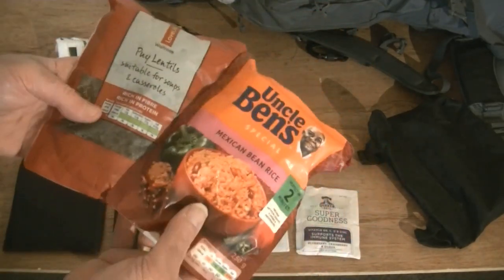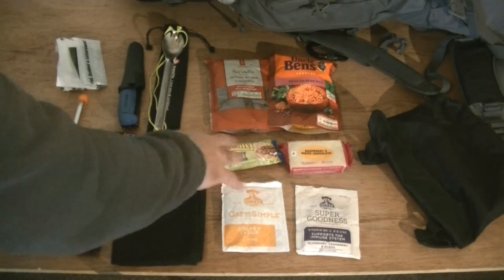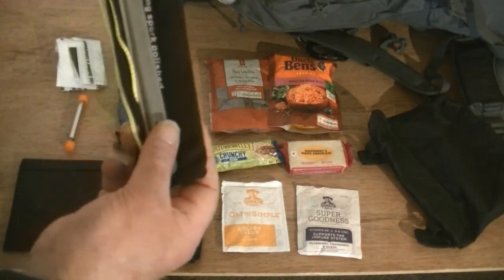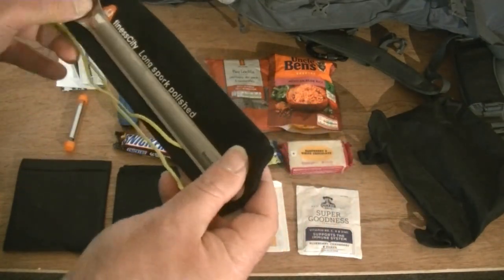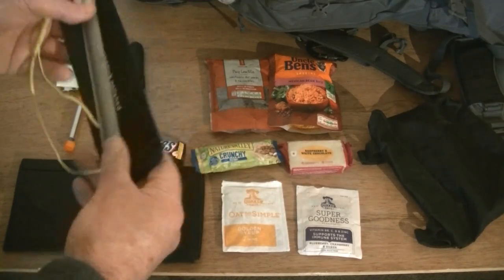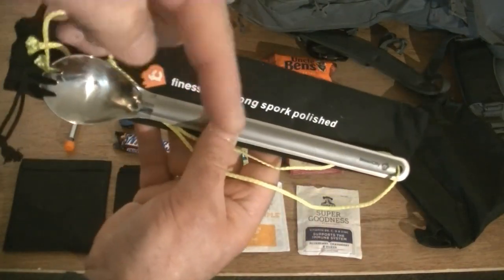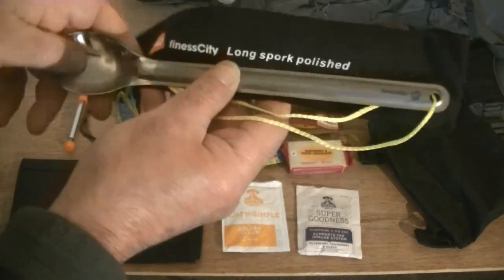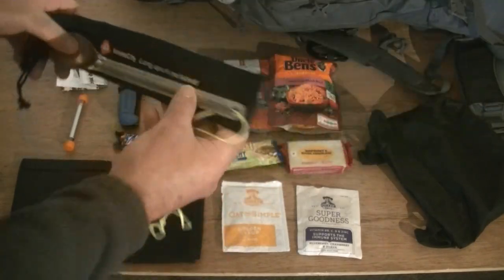I do have a brew kit. I do have hot chocolate. So we've got Uncle Ben's, lentils, the snacks right there, the porridge oats, I do have a Finesse City titanium spork right there, really lightweight, long for getting into my food bags, or if, like I said, I've got my cooking pot. I did a video on this spork, so if you want to scroll down in my video section, look out for the Finesse City titanium spork. You can see some more information about it right here.